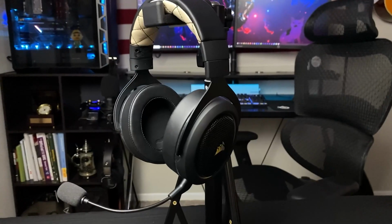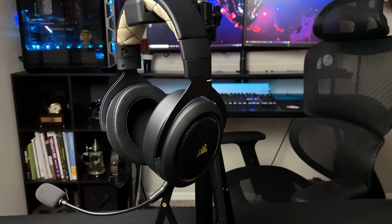So the HS70 Pro are a little bit different than the HS70s. They have updated drivers, a newish mic, memory foam padding on the ears and on the headband, and they have a small little pop filter that comes with it that doesn't come with the HS70s.